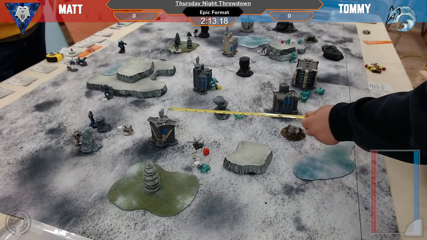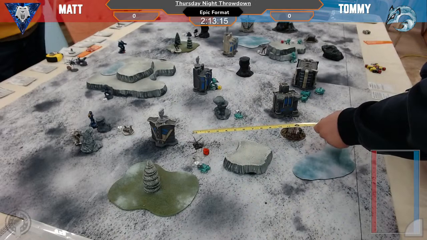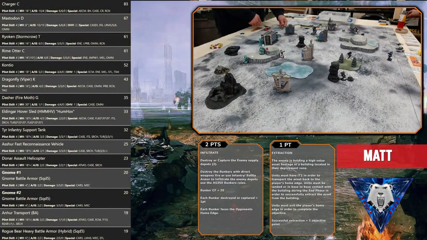What are each side's objectives? Okay, I can go through that again. Red player would be Matt. He has got infiltrate, which is basically bunkers from the Alpha Strike, for his main objective. Each bunker he destroys or infiltrates is one objective point. And as a secondary he has extraction, which means he needs to get to the big building on Tommy's side in base-to-base contact. During the end phase, he loads up on the roof or on the side of the building, either one.